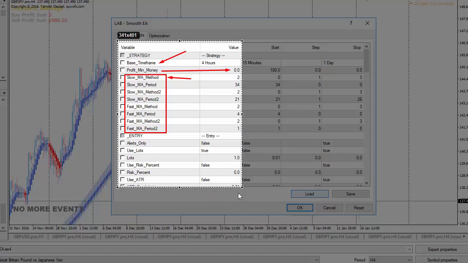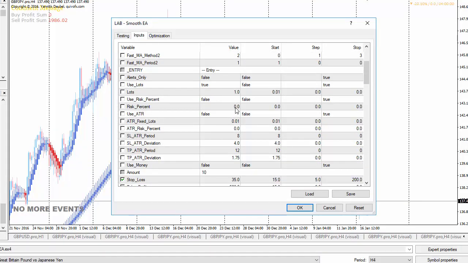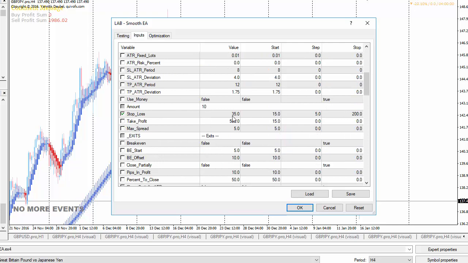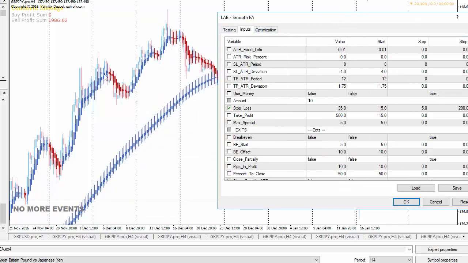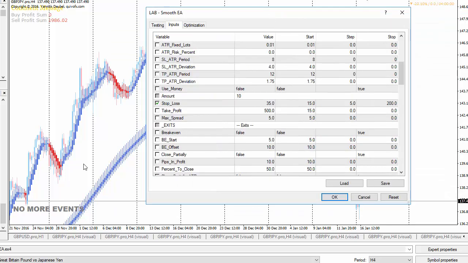One thing to remember with this is that the take profit and stop loss will be in effect. As I said, I've moved the take profit to 500, trying not to let it take profit. If you wanted to, you could remove the stop loss, in which case it would just exit the trades when the color changes from red to blue or blue to red. A little bit dangerous because you don't know where price is going to be. You've got no real risk management there. You could get wiped out in one trade. I wouldn't recommend it, so keep a stop loss.